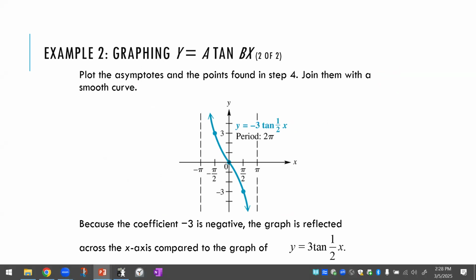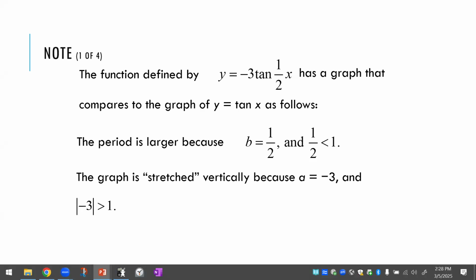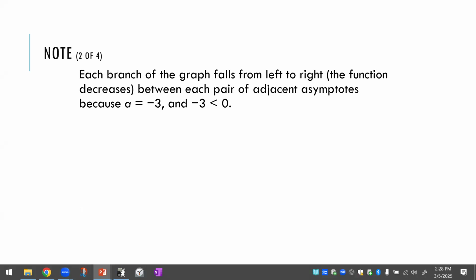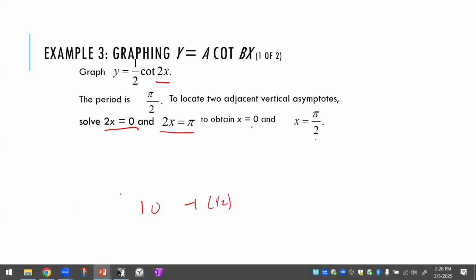Okay. All right, cotangent example. I'm going to keep going. This is just reiterating what we said about it being vertically stretched and that it's our A value and A is negative, so that's why. Don't need those notes. Next is our cotangent. Our cotangent here, this time, we have a vertical compression and a horizontal compression, right? So we're compressing vertically and horizontally. So our period here, this time, is pi over 2.